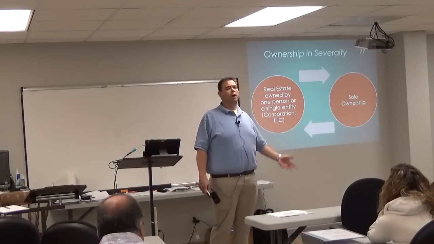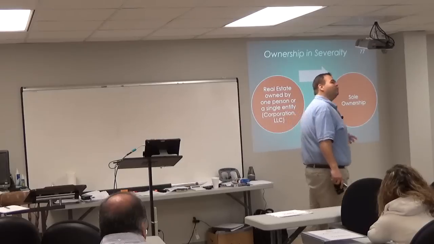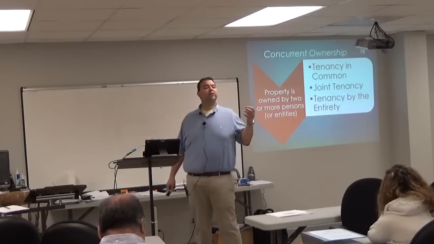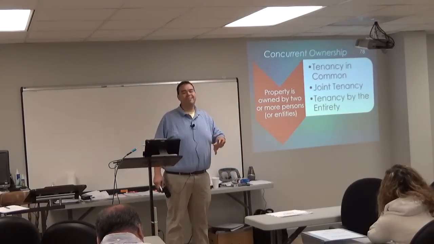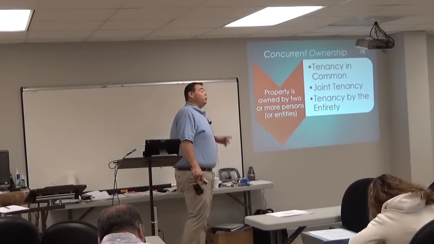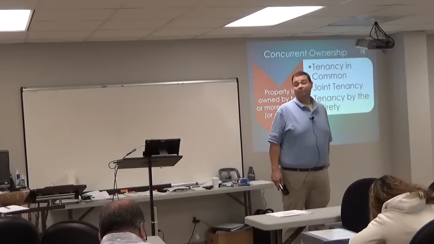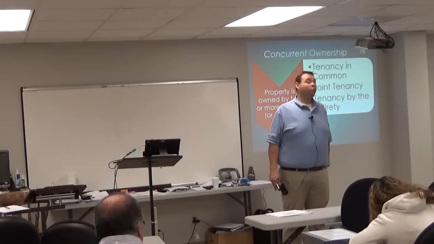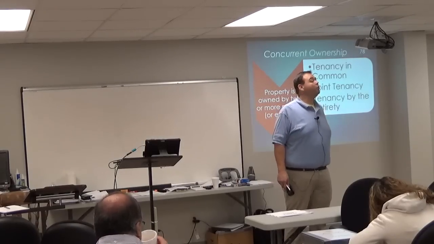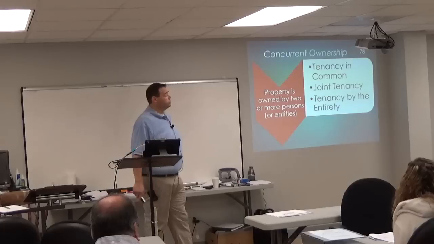But even with investment properties and business ownerships and those kinds of things that own real property, it's pretty common to have more than one owner at the same time. That is called concurrent ownership. The word concurrent just means more than one at a time. So when you put it together with ownership, concurrent ownership, what do you think that means? How many owners are we dealing with? Several. More than one. Whether that's 2 or 22 or 2,022, we don't know, but it's more than one. Because if there's only one owner, it would be ownership in what? Several. In severalty. Okay? So, concurrent ownership.